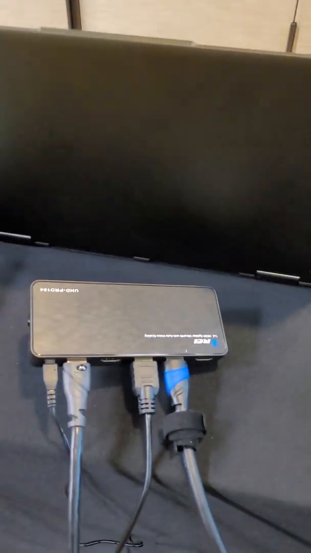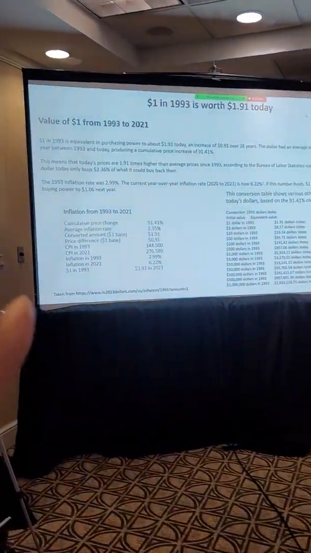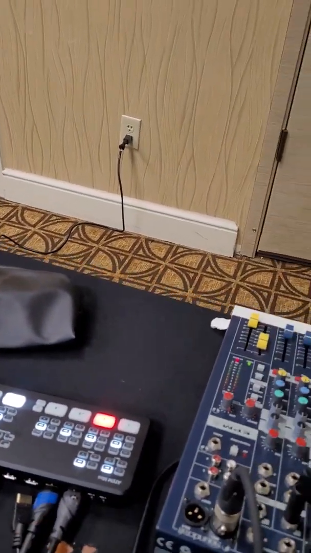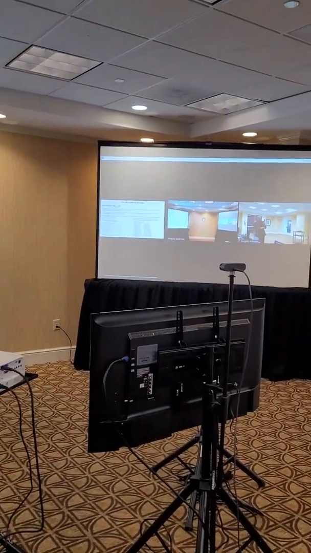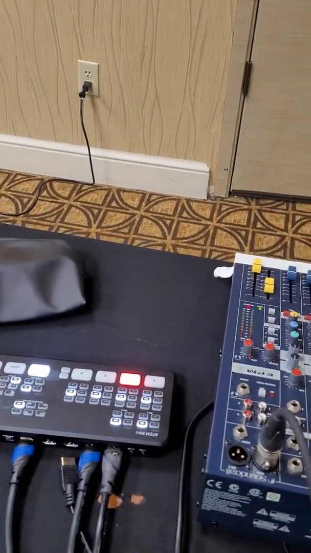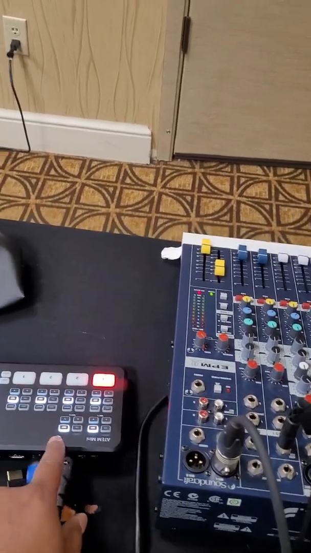And then from this splitter, one output is going to this projector that presents the presentation. And then the other output is going to this switcher, which is what we are using to control this downstage monitor, what the presenters are seeing up front. We're controlling it from this switcher here. As a technician, you have control. I have the presentation on, it's coming into channel one on this switcher.